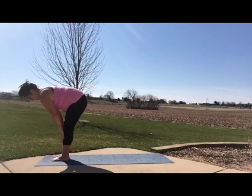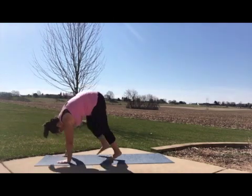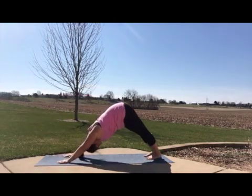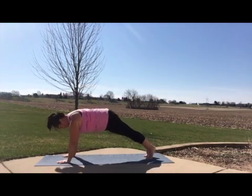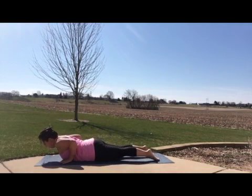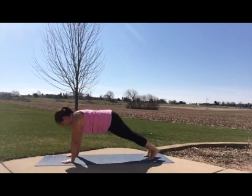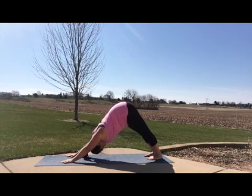Inhale, halfway lift, flat back. Exhale, forward fold. Stepping the feet back to down dog. Shifting forward to plank, drop the knees down. Elbows glide in, lowered all the way to the ground. Baby cobra, lift the chest. And press back to down dog, exhale.